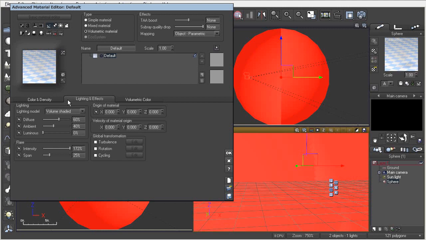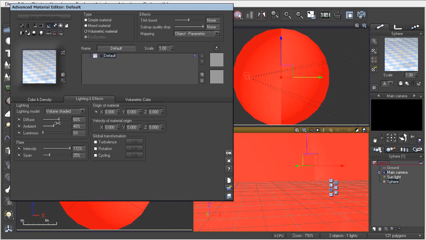This is ideal for fire, thick smoke, explosions, and things like that. However, volume shaded materials are a lot slower to compute than the previous lighting models that we've already talked about here. Now you'll see that this appears as if it's gone.